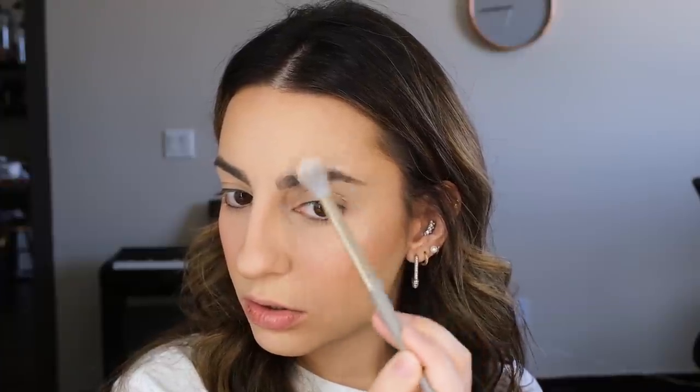For highlighter, I'm going in with my Nabla Cosmetics highlights — starting with Amnesia, which is more of a gold. I like layering these because one is more golden and the other has a pearlier pop. I diffuse the gold out first for a subtle base, then I go into Ozone, which is more pearly, and pop that into the center. It really pops but I don't diffuse it too much since it's a pearl tone — I want it to look natural. I also bring a little bit onto my nose.